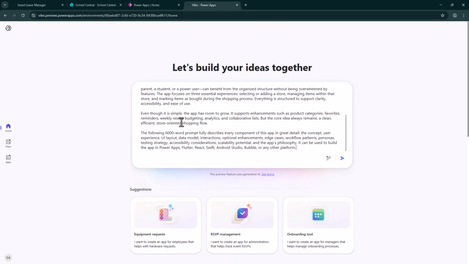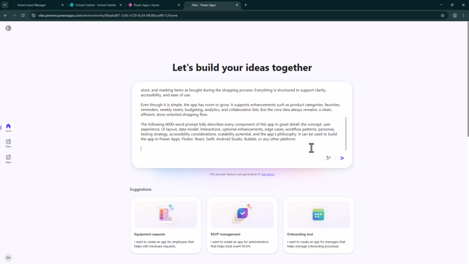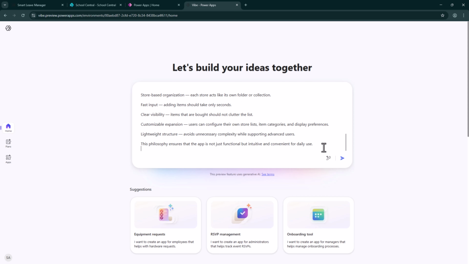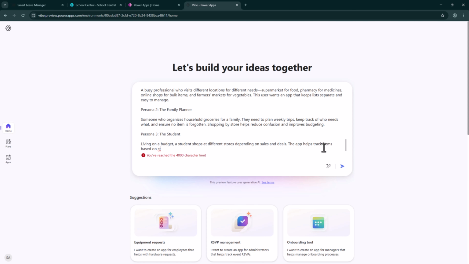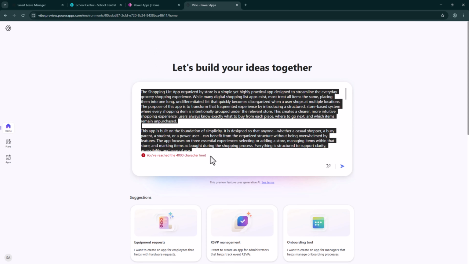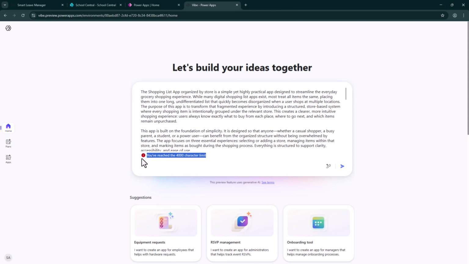So if I paste this in, it looks all right, right? Now I'm going to paste in more text to see what the limit of the prompt is. It doesn't complain about anything. That's good. So I'm going to paste more text into it so that I can test it. Aha! Here you know that the character limit for the prompt is 4,000 characters. So when you're building a prompt, make sure that it's lower than 4,000 characters. Very important. I'll show you again, this is the character limit. This might increase in the future, but today the limit is 4,000.